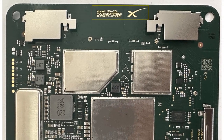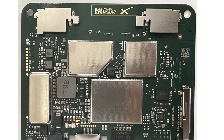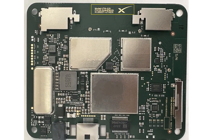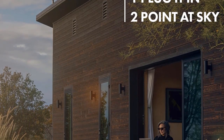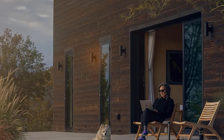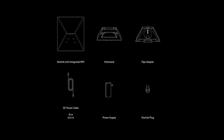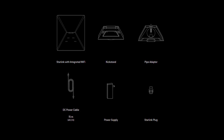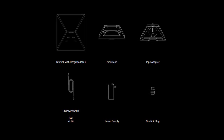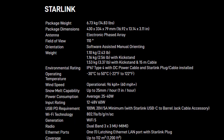The Starlink dish is a phased array antenna with no moving parts that can electronically steer its beam to track satellites passing overhead. This new smaller receiver retains the functionality of larger models while being more convenient for travel, weighing only 2.5 pounds. It features Starlink's simplified, easy-to-deploy design — just plug it in and point it at the sky — and for the first time it's small enough to be easily carried around. SpaceX has also, for the first time, integrated WiFi directly into the Starlink dish, removing the need for a separate router that previous models required.